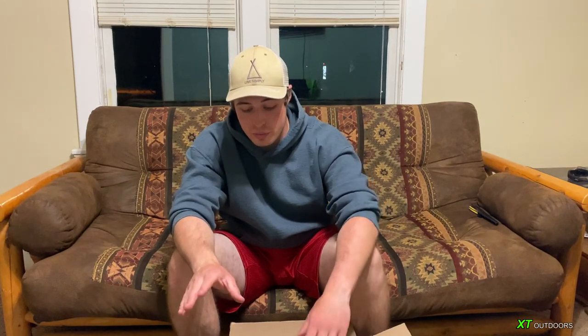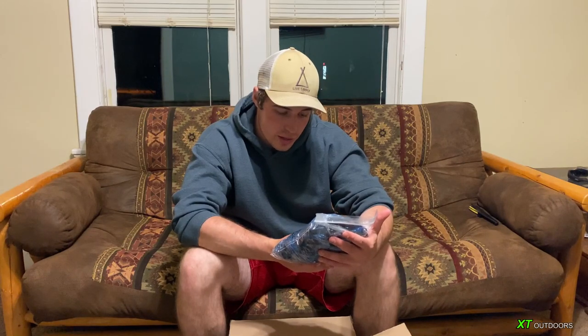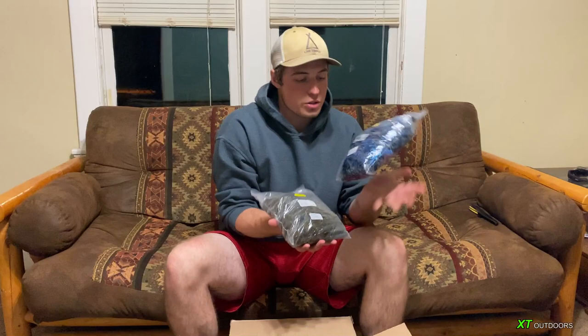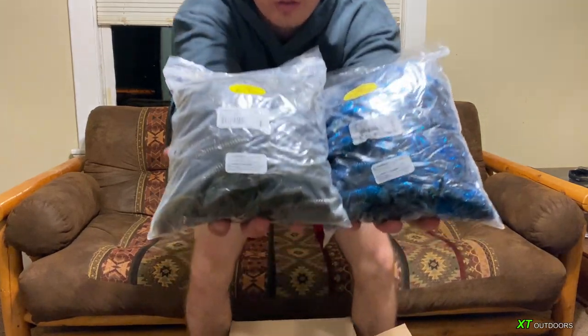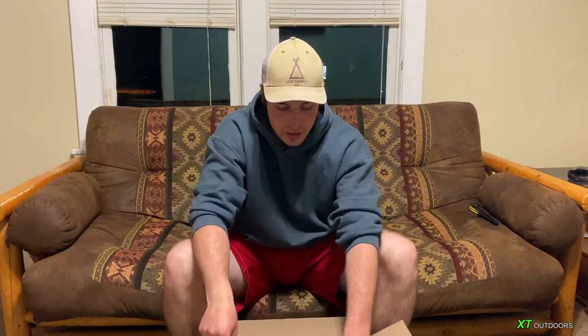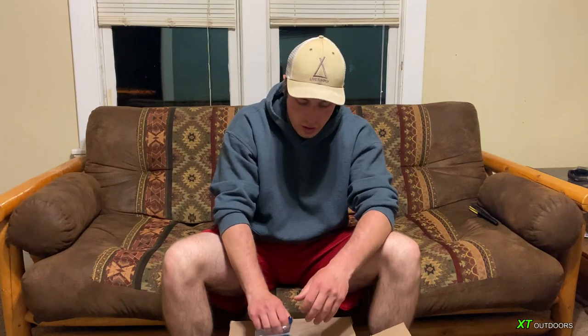So I picked up two bags, and I think they're made by Big Bite Baits, if I remember correctly. But anyway, you can see here, it's called a craw tube, guys. And you can see I got two 100 packs of them. And I'm really curious to try these things. I've never thrown them before. I'm going to open them up and show you kind of what they are.